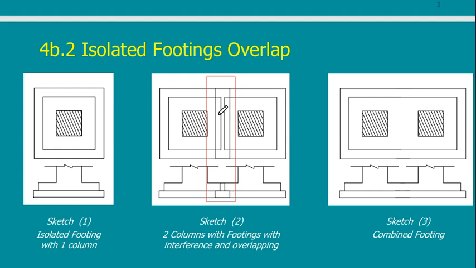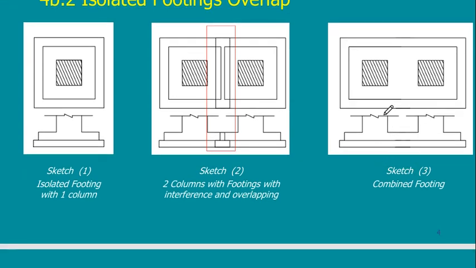Here, by the way, in the cross section, it is clear that the overlap is also in the reinforced concrete. Maybe here it needs minor modification to show that the overlap is also in the reinforced concrete. So now we understand we need to design a footing carrying two columns close to each other.